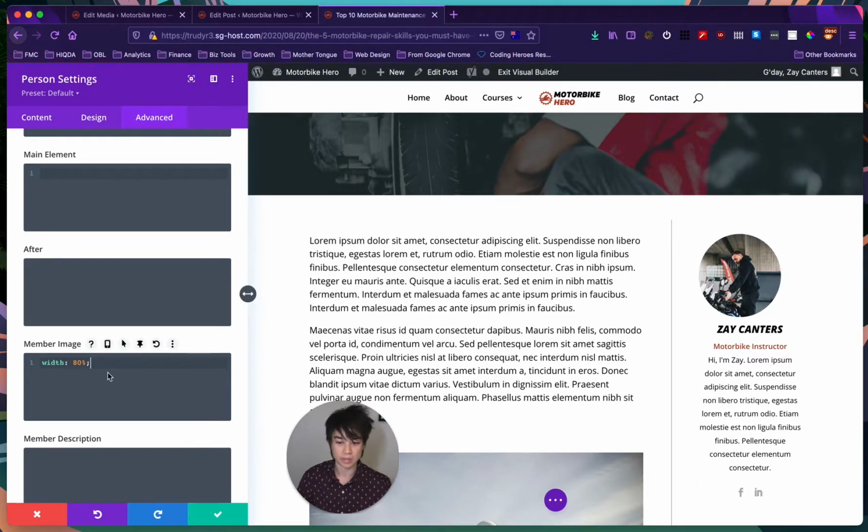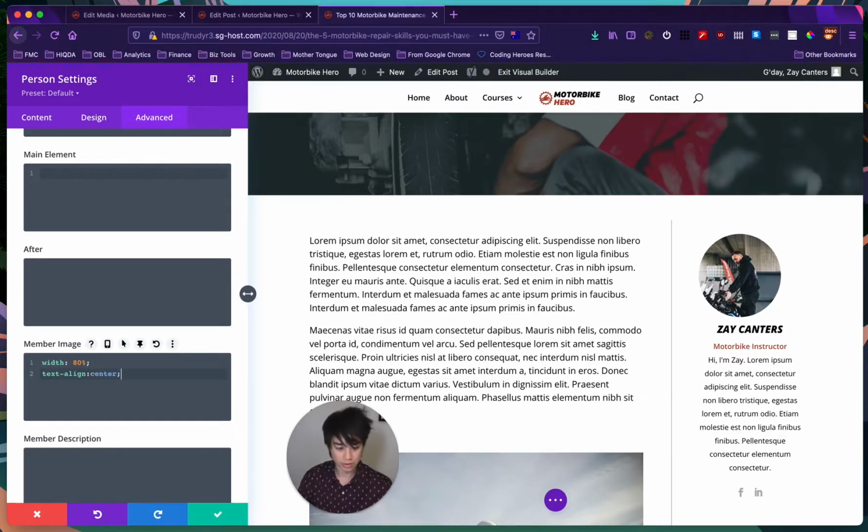There we go. And now it's made it a bit smaller, and I quite like that. I think it's much better. But it's not centered, so maybe I will go align, what is it? Text align center.